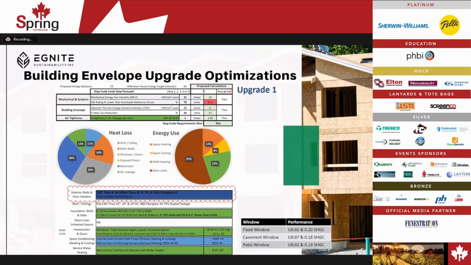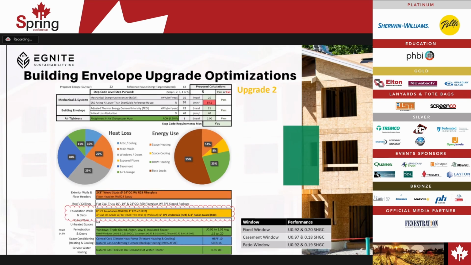So with one of the upgrade options, we looked at doing a 2x8 top and bottom plate with a staggered stud wall assembly, so breaking that thermal bridge. We ended up doing an advanced wall assembly. We had to upgrade the underslab insulation to 6 inches of underslab with 4-inch radon guard, so our equivalent R value for the underslab was around R34, I believe. And we had to upgrade the windows to triple glazing. With that, we were able to get that project to step 5 performance with triples.